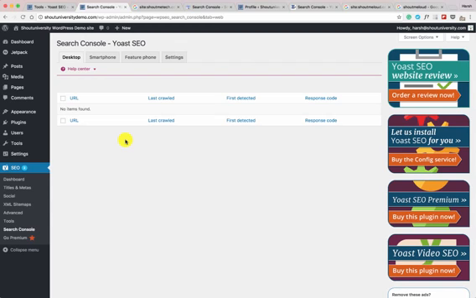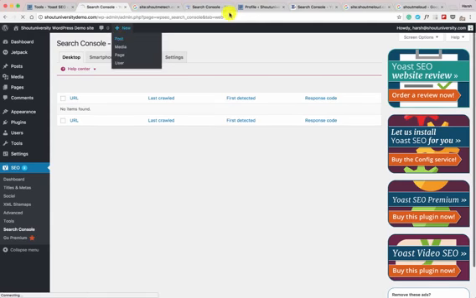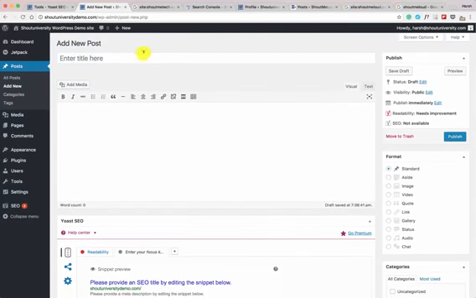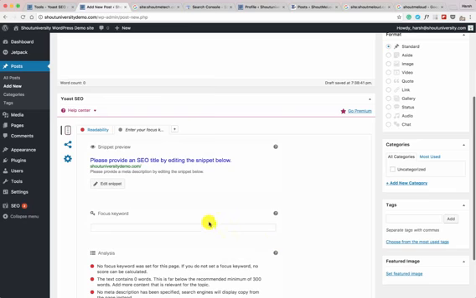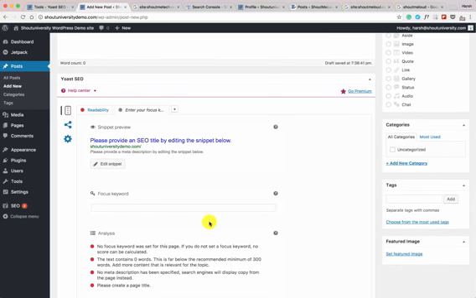Well, pretty much that's it in terms of configuring the overall site SEO with Yoast SEO. But your job is not done, because the real job starts when you write a new blog post. So now I'm in the write a new blog post section, and here you can see this particular box which is from Yoast SEO. What it does, you can optimize your single blog post for any keyword, and I will show you an example from one of my live sites. Let me quickly add some content so that I can give you an example.